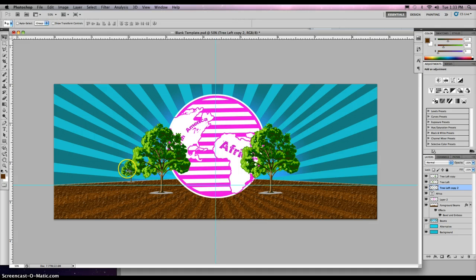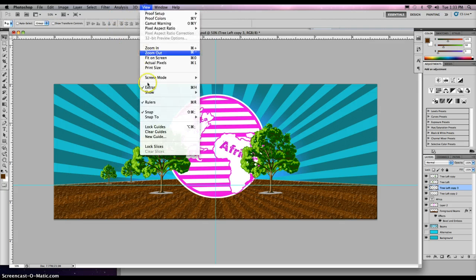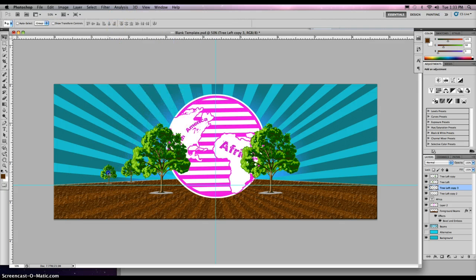Hold down Alt again. We're going to just duplicate these. Okay, I'm going to shrink it down again. I'm going to shrink this one slightly. Okay, move it in place. And I'm having trouble with my snap, so I'm going to go up to View and take my snap off. Another way to do that, if you want to keep your snap on, keep your snap on. Notice it's snapping to the line.